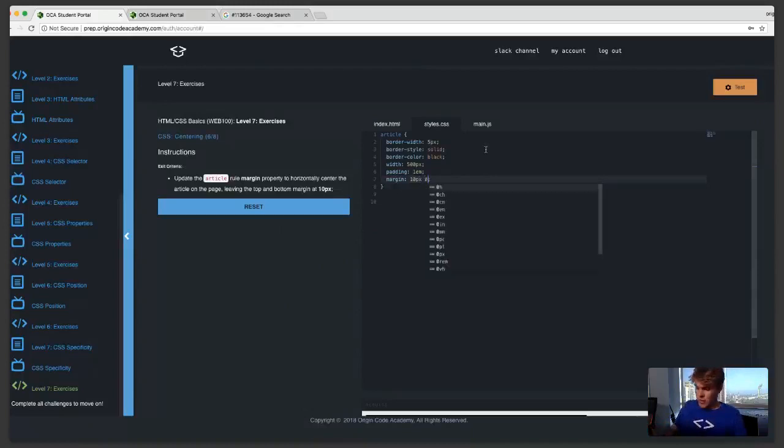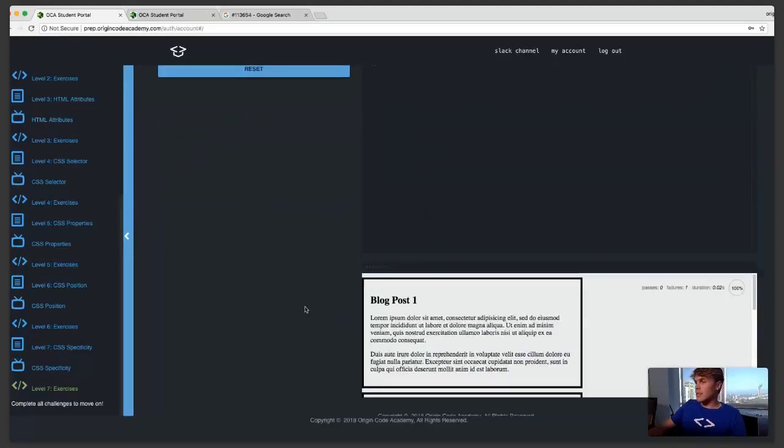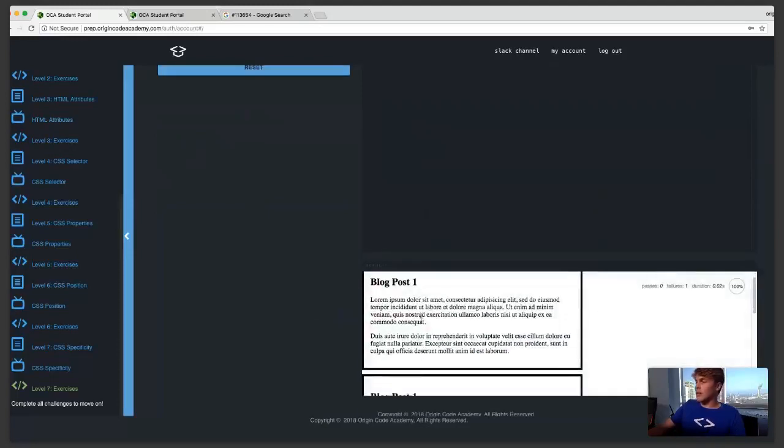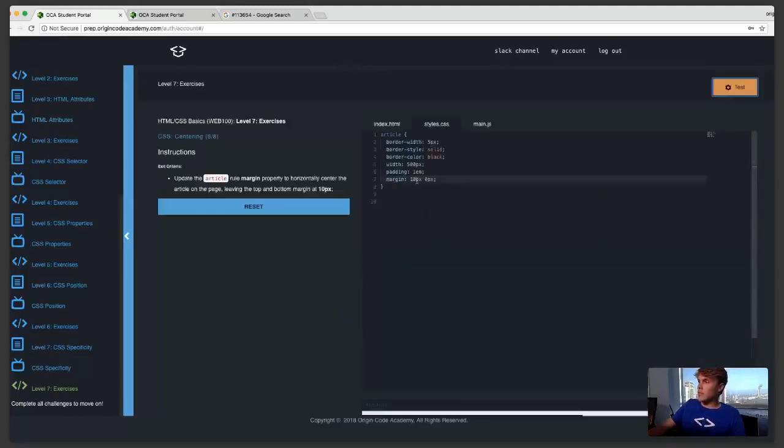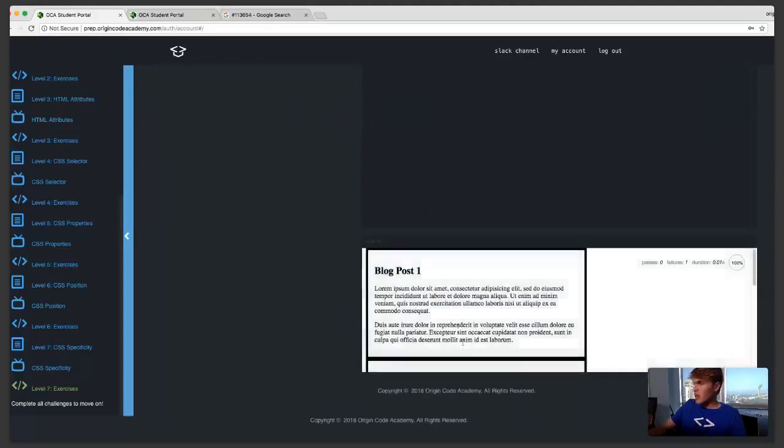However, next, if we just do 2, the first one will apply to top and bottom, and the second one will apply to left and right. So now we should see our left and right margins disappear. However, our top and bottom ones remain. And similarly, we can make our top and bottom margins disappear and keep our left and right margins of 10 pixels. So now our top and bottom have no margin, but our left and right are back to a margin of 10.